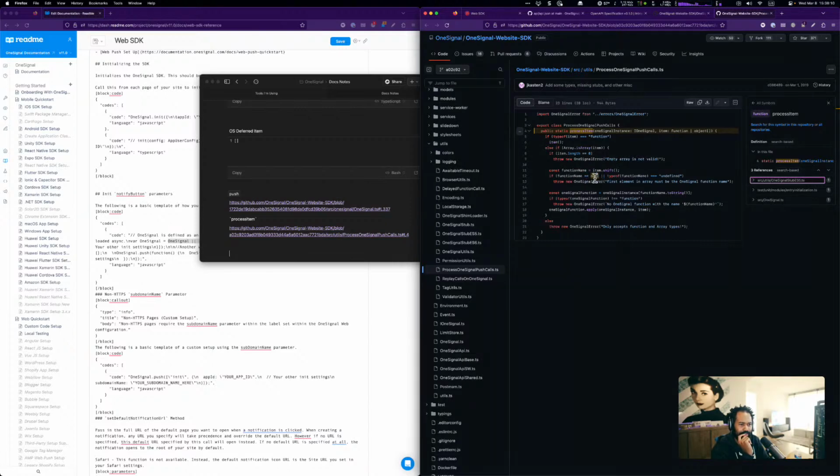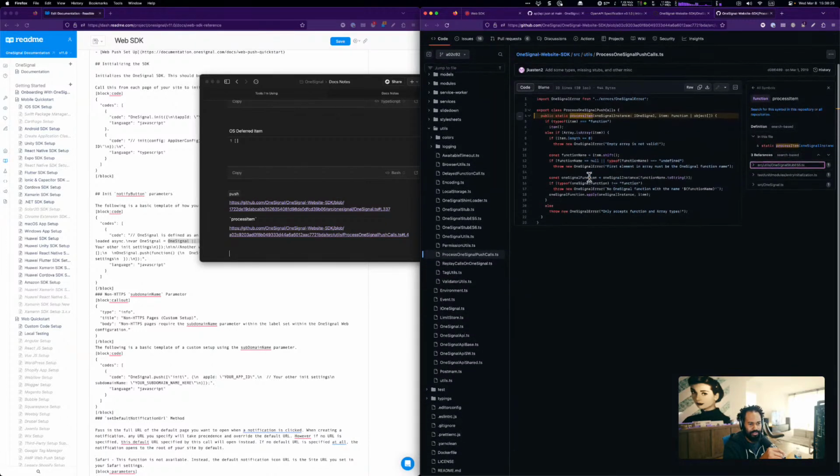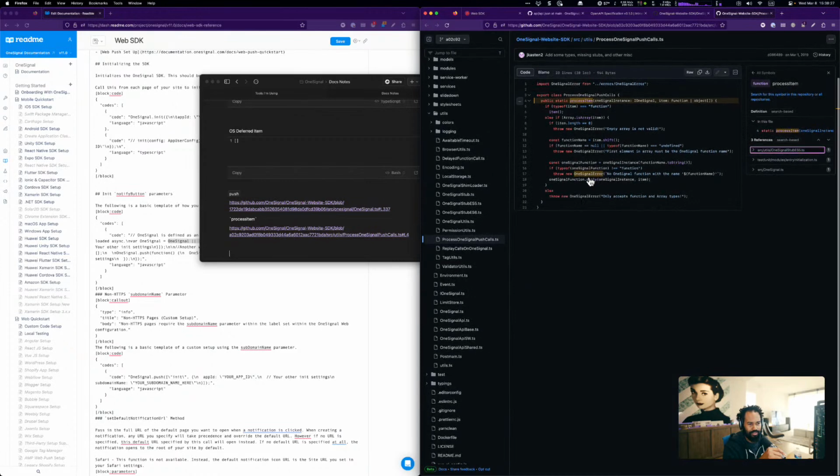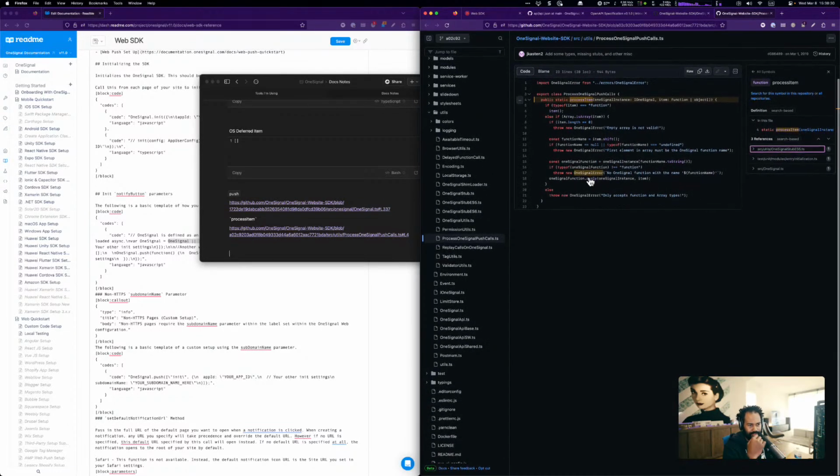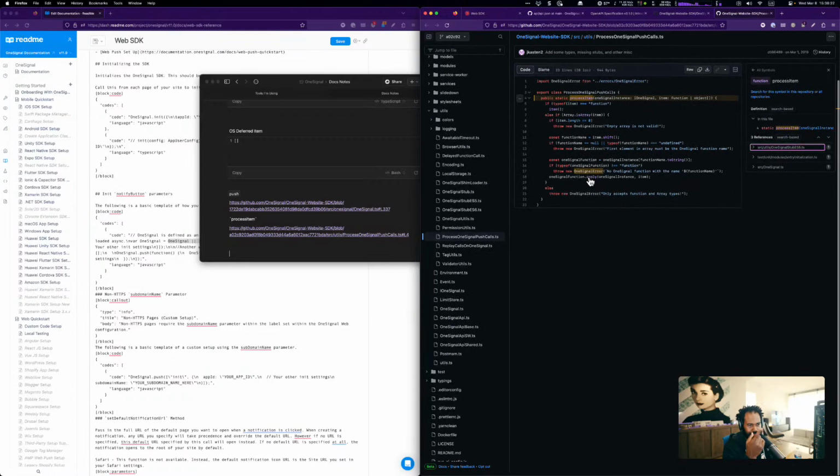We're not checking to see if the function name is one signal. We're just checking to see if it's null. And we're using type coercion here. Honestly, I don't think we should ever use type coercion. We should say what we mean, use triple equal. And I don't think that this can ever be null. Undefined, but not null. Maybe empty.